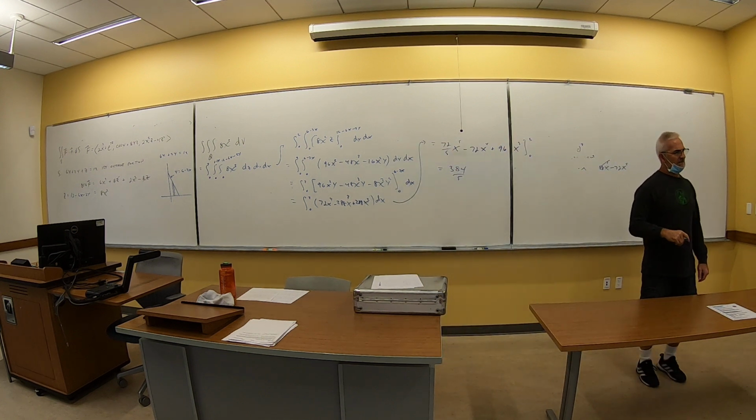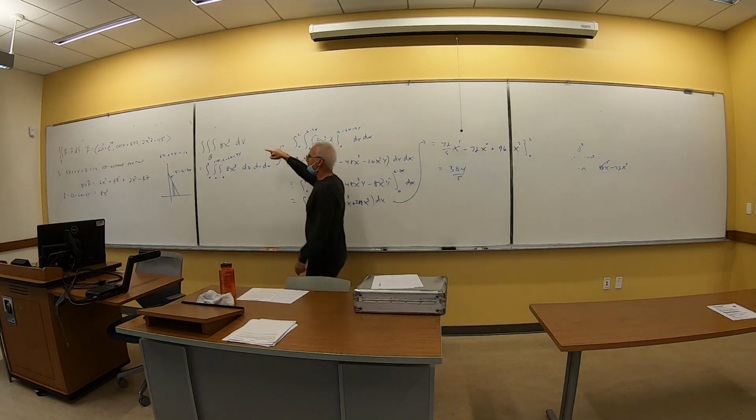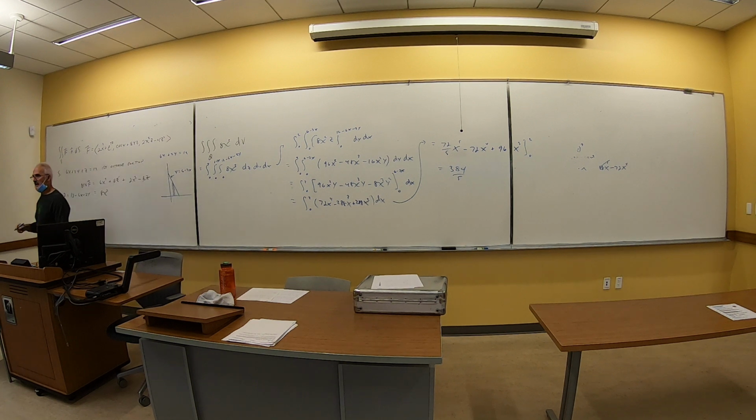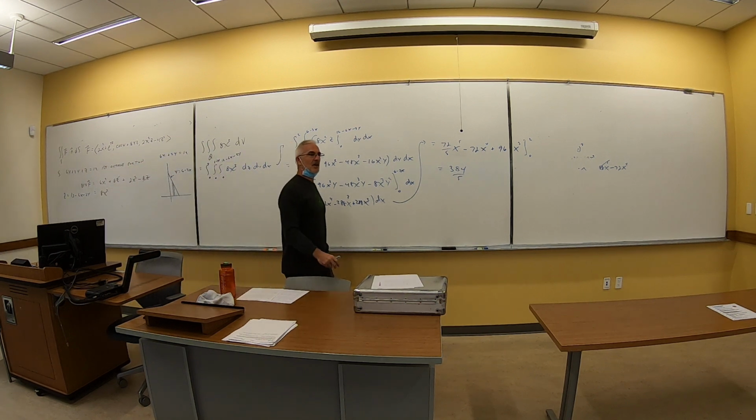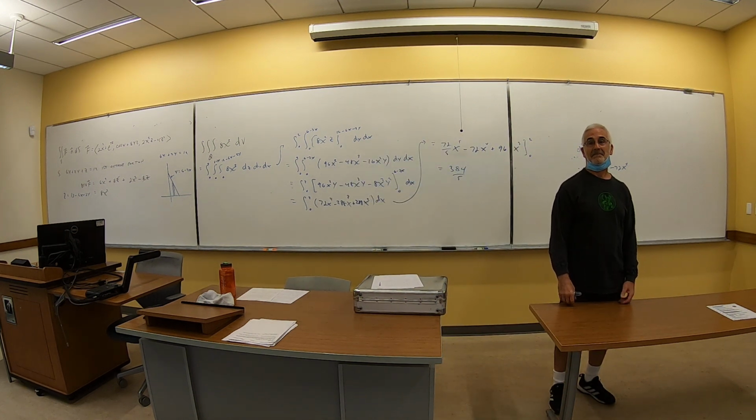You know why the answer's maybe a little bit of a head scratcher? It's correct. Go back to here. If we had done this as a flux integral, and I do that in just the first surface, and I do the dot product with the normal vector, we're going to get all of these functions, aren't we? Including the exponential function. But our answer didn't have any transcendental terms. There were no e's in my answer. You find that a little bit interesting? Oh, by the way, there was also no trig stuff in my answer. So that means the e's and the cosine and stuff really produced 0 towards the answer in the end. Interesting.